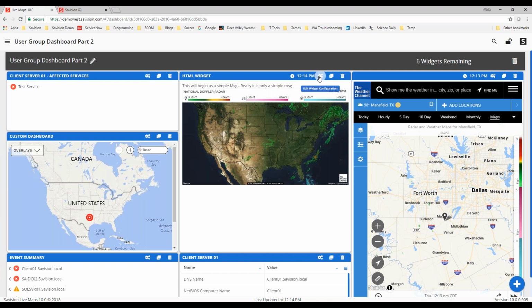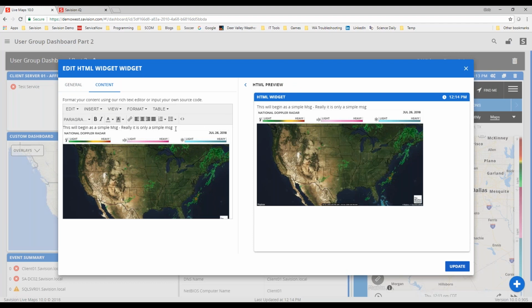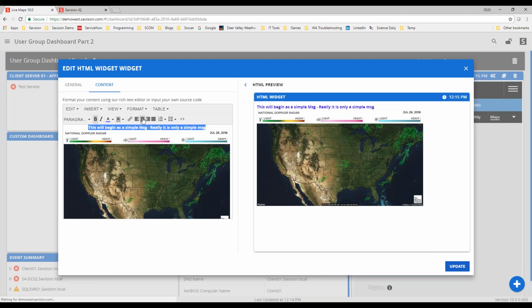So you have the ability to do other things. If I want to, I can change the font size. I can bold it. I can change my font color. Maybe I want to change my font color to blue. Maybe I want to take that same thing and center align everything. Then I can do that.